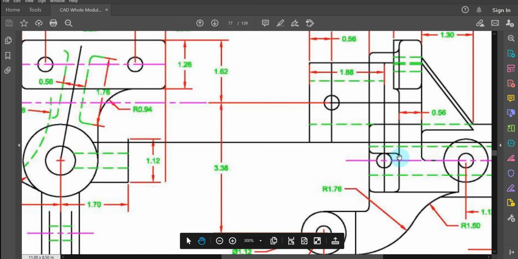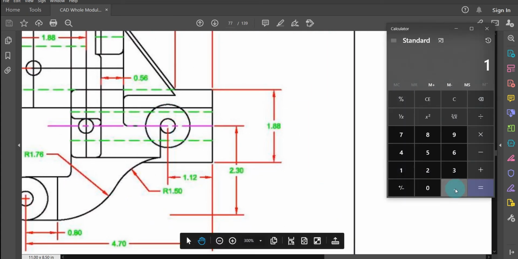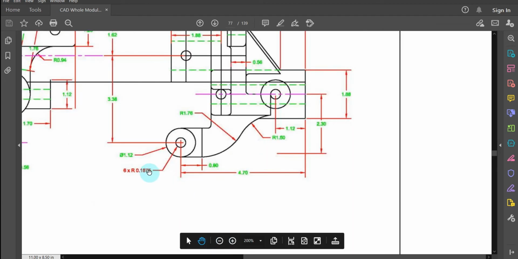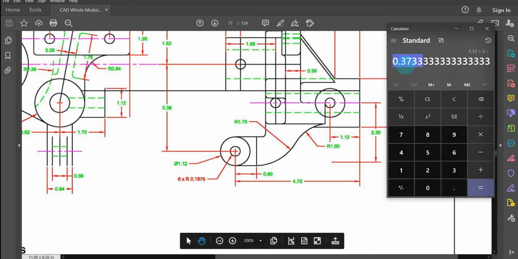Since the distance looks like a third of 1.12 length, I just divided 1.12 by 3, which gives an answer of 0.3733. And I will use that as the radius of our inner circle here.